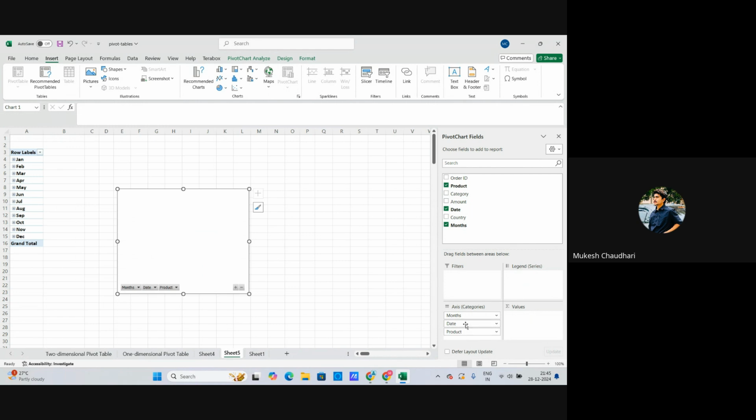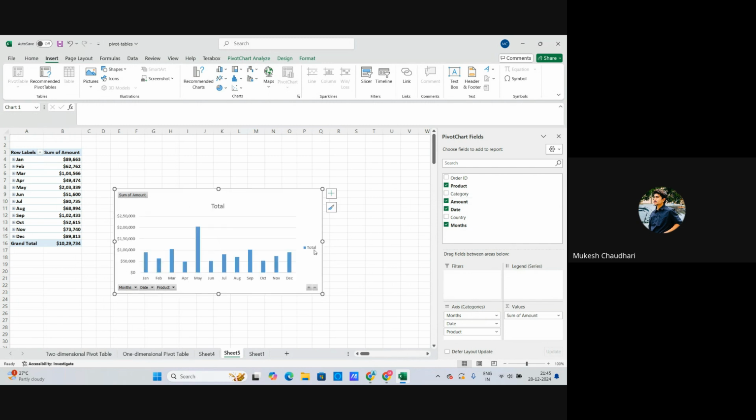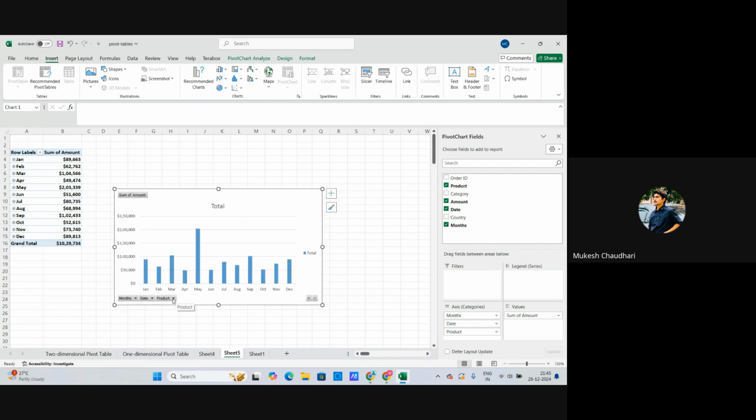I have added in the axis product also. Now I'm adding the amount here. So you can see on monthly, on January, Feb, March, what is the total amount of the products.